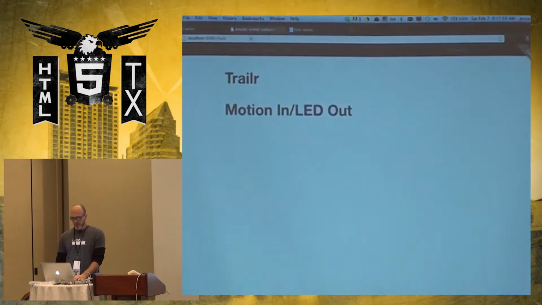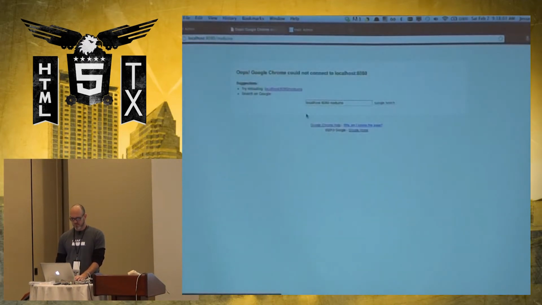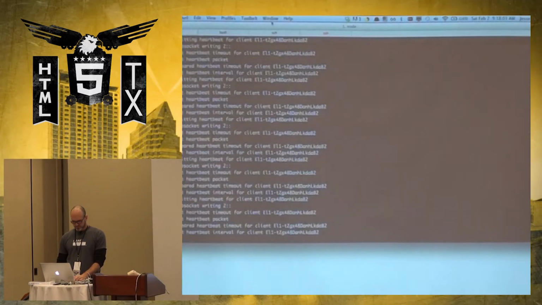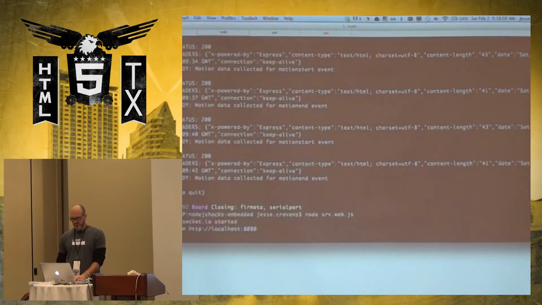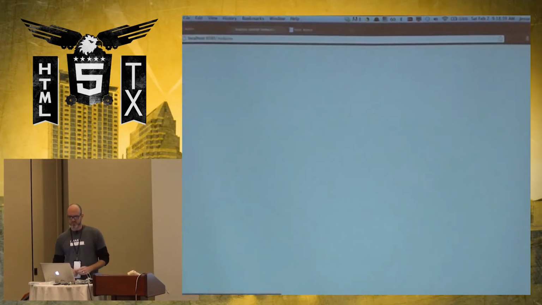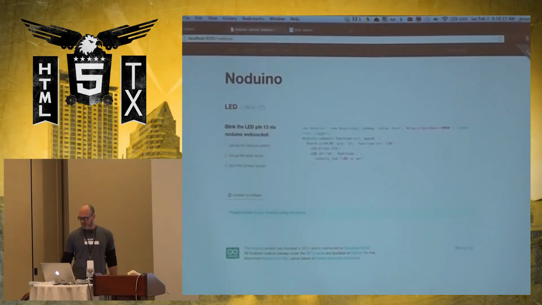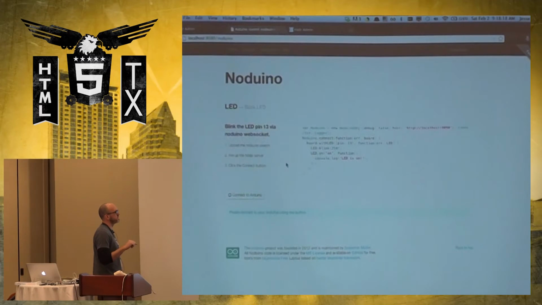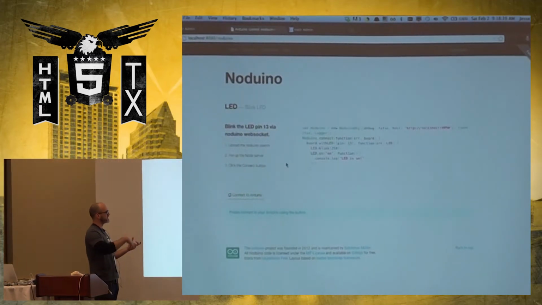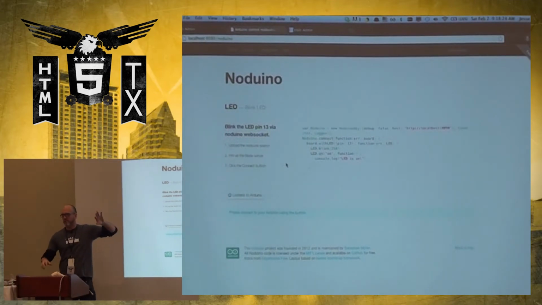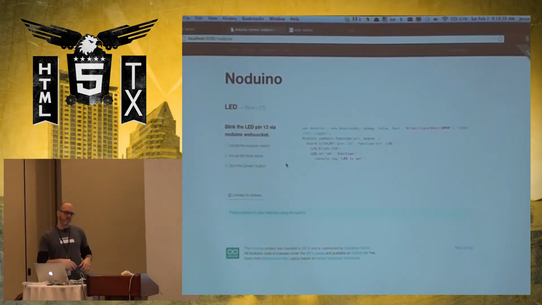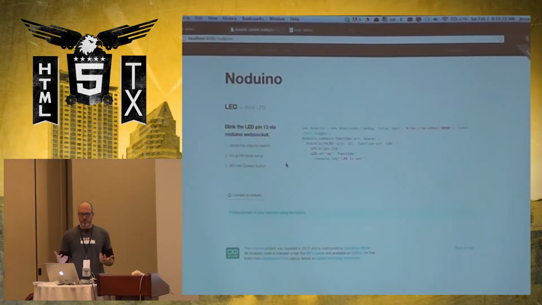Now, Nodeduino is a project where a guy named Sebastian Miller, or however you pronounce that, created this way to use Duino, but from WebSocket. So what he did was he just created web interfaces that you can then click a button and send over a WebSocket and then communicate with the board.